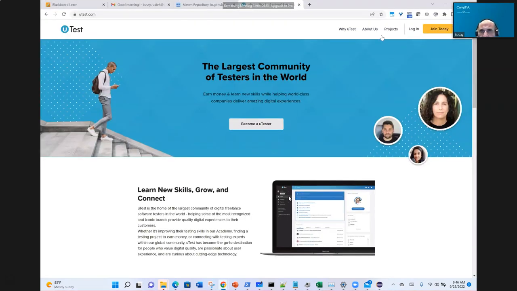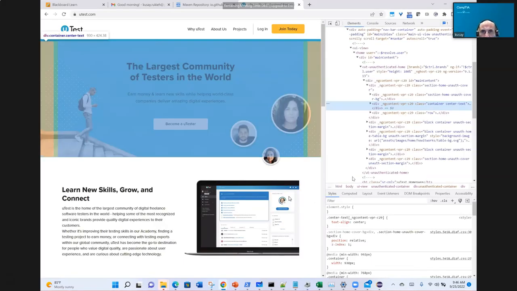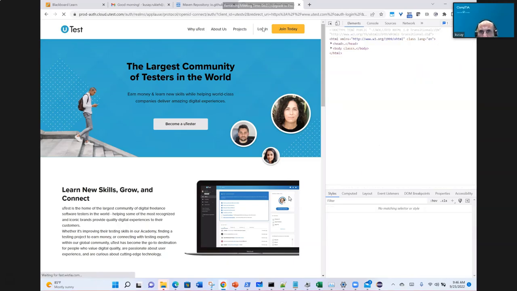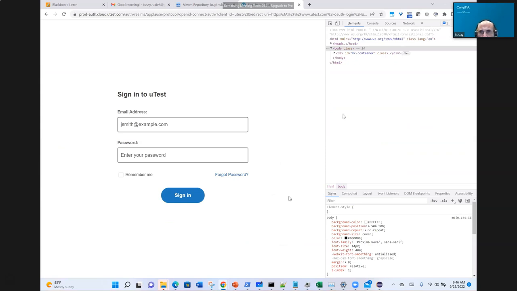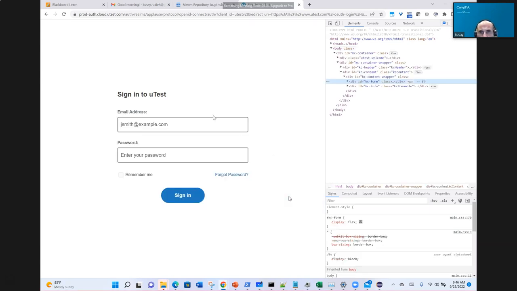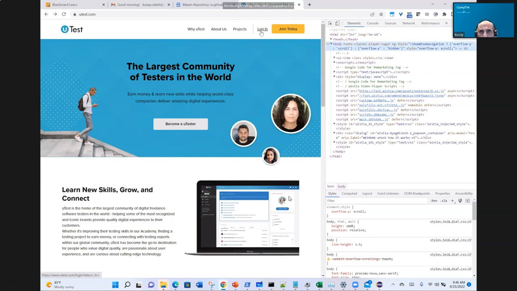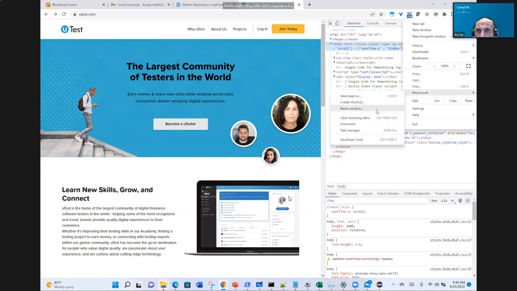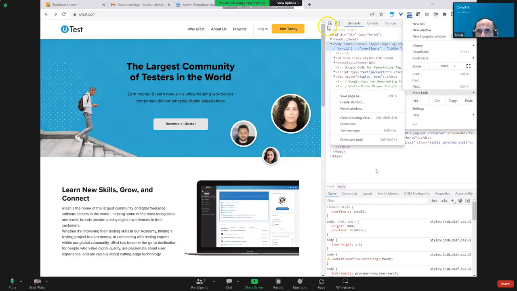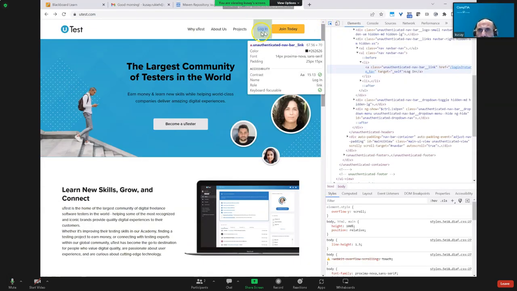Make it bigger. Okay. So to go to login, first you have to click on the login button, right? You have to take the elements from the login button. Yeah, go back. You have to click on inspector first. Yeah, I did. Inspector. But the inspector is not working. Inspector is the small arrow icon right here. When it becomes blue, then click back on the login button.